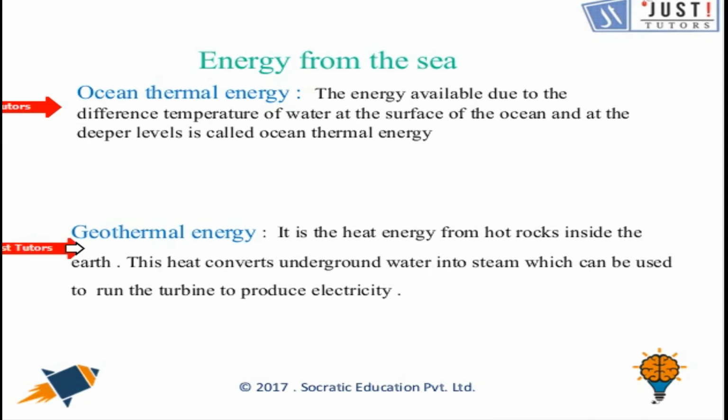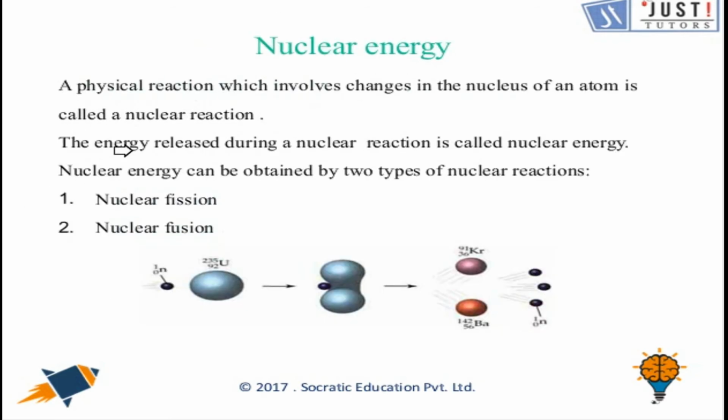The next one is geothermal energy. Hot rocks from the inside of the earth are pushed up in certain regions of the earth, and such regions are called the hotspots of the earth. When groundwater comes in contact with such hotspots, a lot of steam is generated, and this steam can be used to produce energy. Let's move forward and now let's talk about nuclear energy.